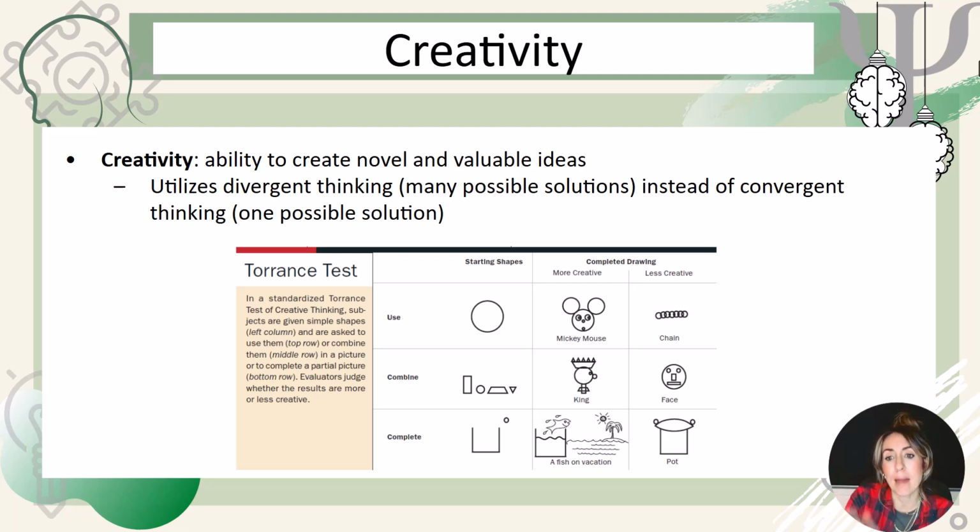One of the ways that we test creativity is we give a shape or several shapes, and we say make a picture from it, and then we evaluate the novelty and the value of the ideas that they drew from the original shape. And we'll try one of these in class so you can see.